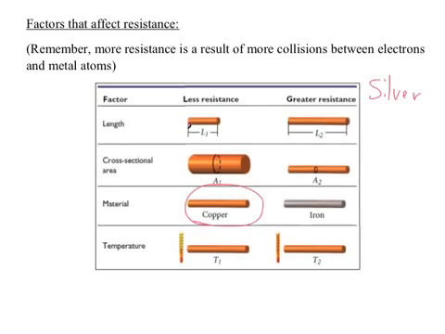The fourth thing to look at is temperature, and we'll see here that there's a low temperature, and up here there's a higher temperature. So we'll see that this is directly related also. As temperature goes from this, whatever this value is, to a larger value over here, we get greater resistance. So low temperature, low resistance, high temperature, high resistance, directly related.